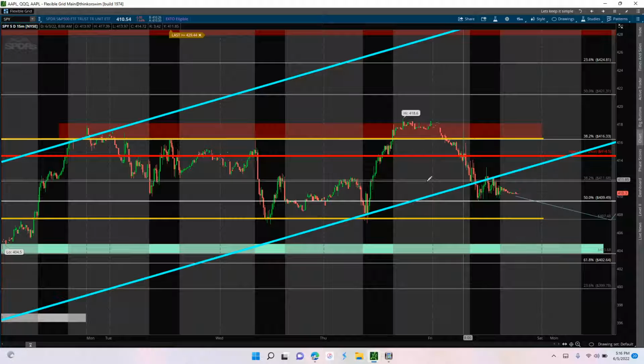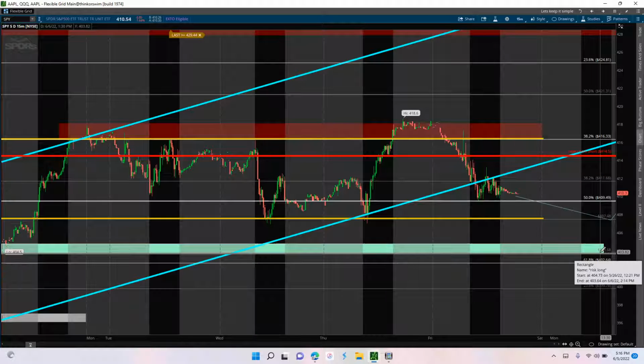Just as it's also the channel that you guys saw in the bigger picture. If we get any pop, this is where it's going to reject, because it's the outside channel. We broke out, we have to back test. Reject, continue down, because sellers will be in control.